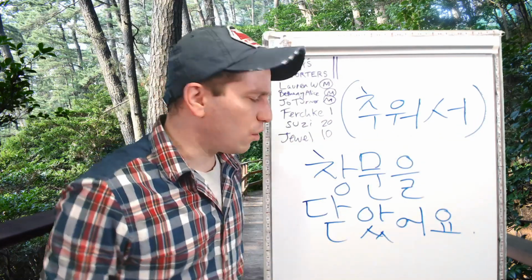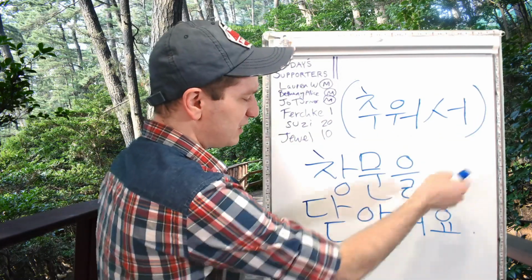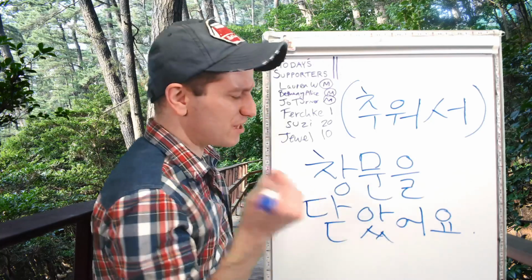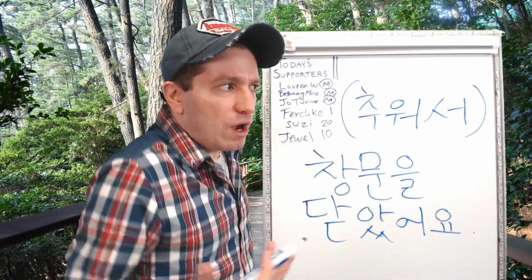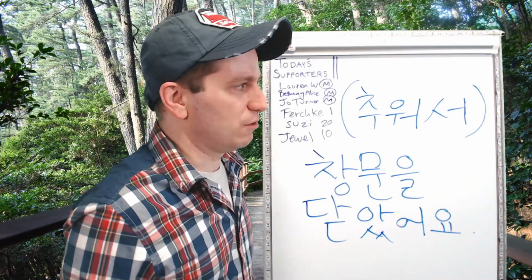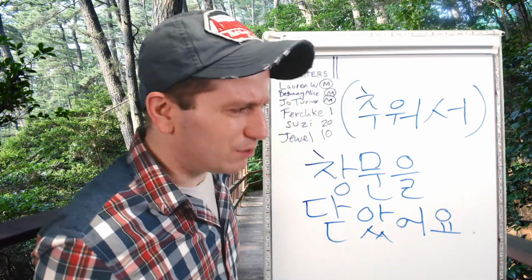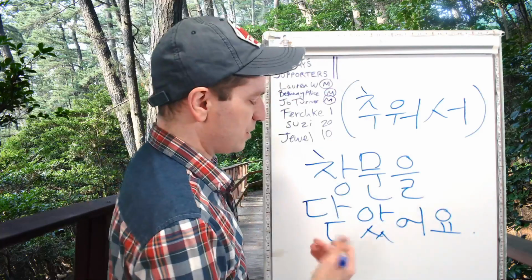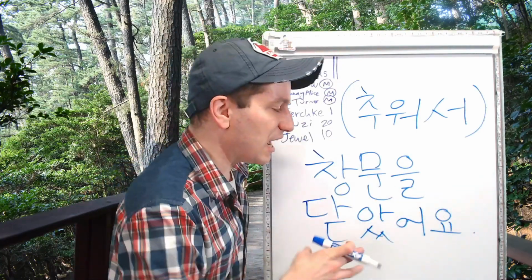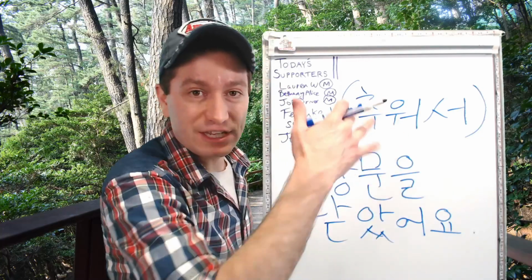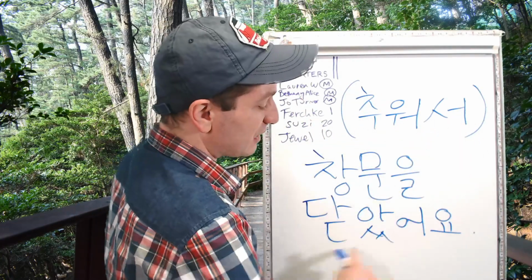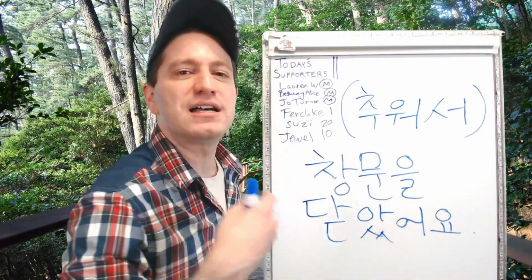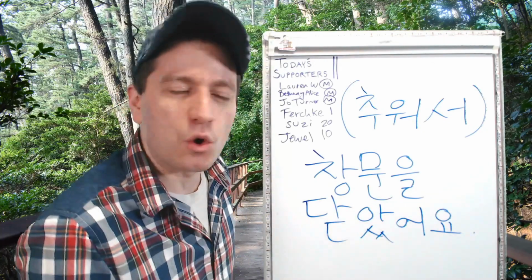추워서, because it is cold, I, 창문을, the window object. So something's going to be affecting the window. What could be directly affecting the window? I'm going to look at the window because it's cold. I'm going to break the window because it's cold. I'm probably going to close the window because it's cold. 닫았어요 or something like that. Maybe 닫을 거예요. I will close it if it's already open. 추워서 창문을 닫았어요. So I closed the window because it's cold or because it was cold.